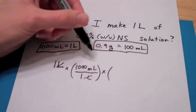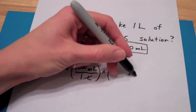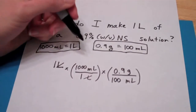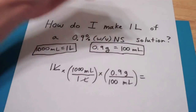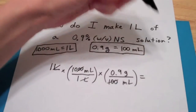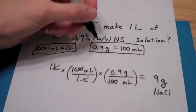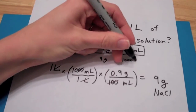So now I have milliliters. Now I can use this concentration given by the percentage to be able to get grams of that salt. There are 0.9 grams in every 100 milliliters. So 1,000 times 0.9 divided by 100, and we get, easily cancel two of those zeros out, cancel two of those zeros out. 10 times 0.9 gives us 9 grams of sodium chloride. Now ask yourself, does that make sense? Yeah, if it took 0.9 grams for every 100 milliliters, then 9 grams for every 1,000 milliliters.